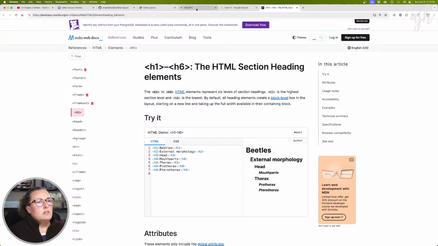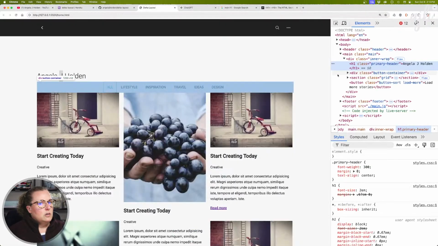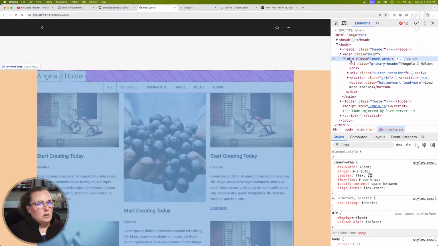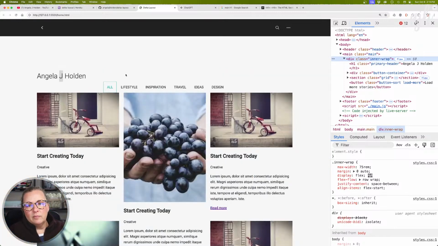All right, so why aren't you? Oh, probably because it's in the inner wrap, which is being controlled with Flexbox, and it's align items flex start. That's probably why. Okay, so I think we just have to give it a width of 100.